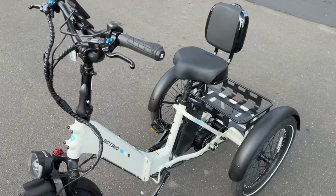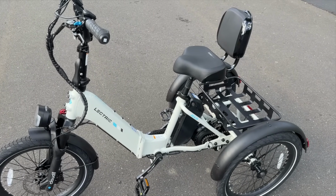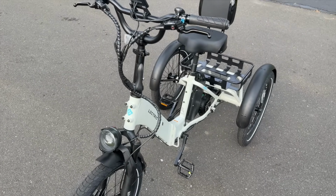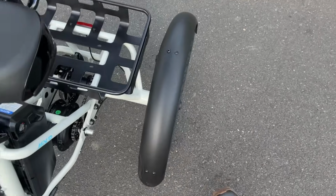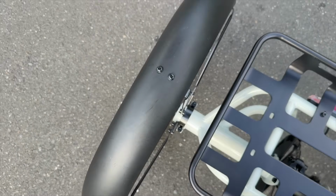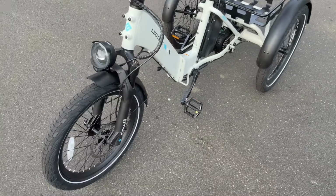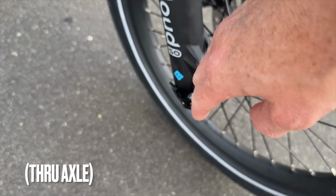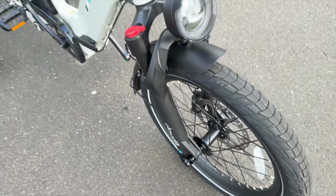When this thing came to me, it was boxed up pretty good. It was folded up, obviously, but lots of wrapping. I think it took me more time to unwrap the Trike than it did to put it together. Putting it together was pretty easy, just throwing the handlebars there. It's toolless except for the rear fenders here. So you have to install these 2 bolts down there on either side. Pretty easy install. It's the only tool you'll need. And the front wheel goes on with a quick release skewer right here, or sorry, through axle, and pretty simple installation overall.